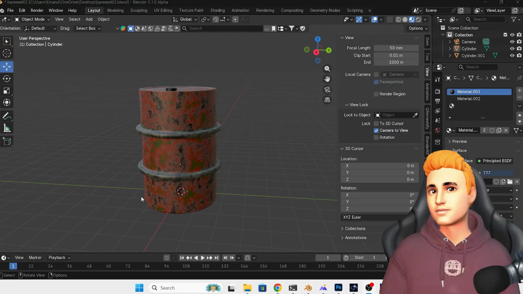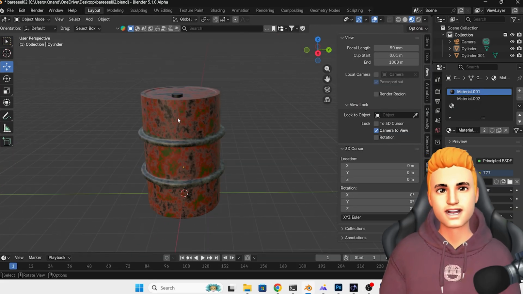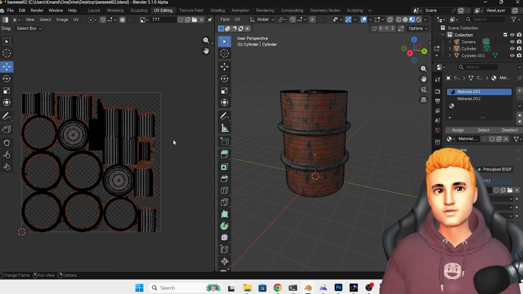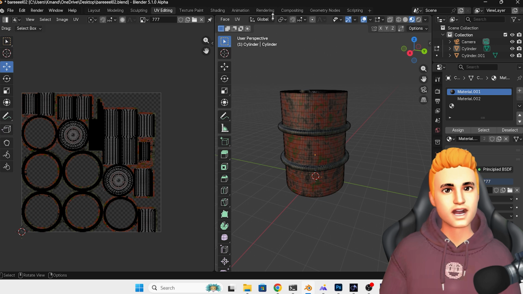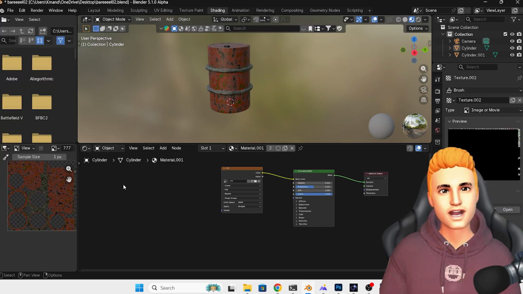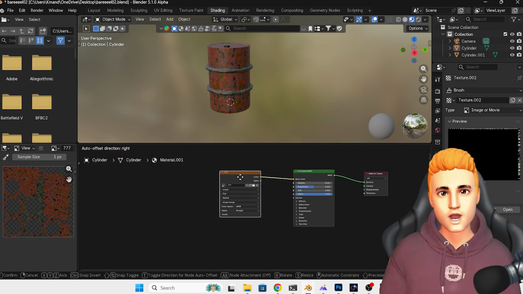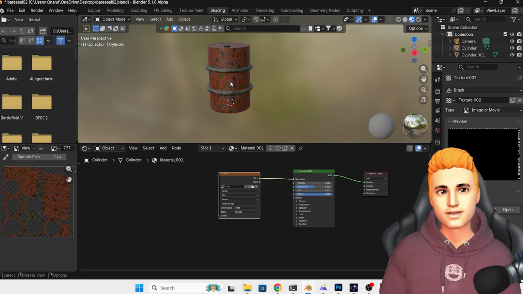Okay. After that, you can bake this texture also into your image. You will get a result like this of this image. See, I have baked this texture also. Here is the baked image. So only one shader is there right now. I have baked the image once again, so this is one image now.